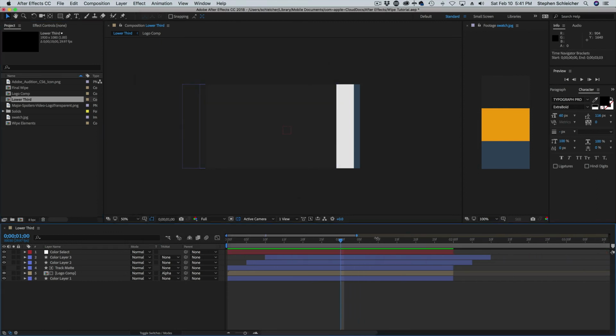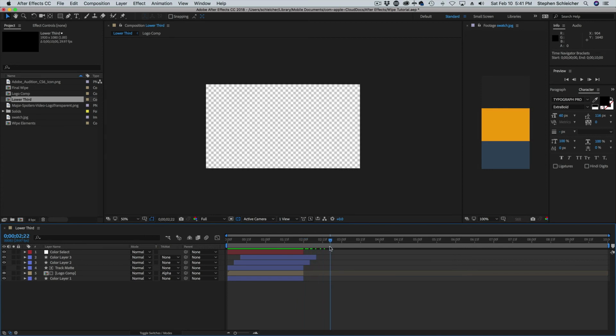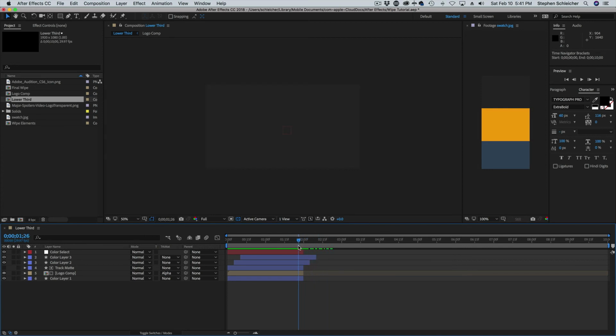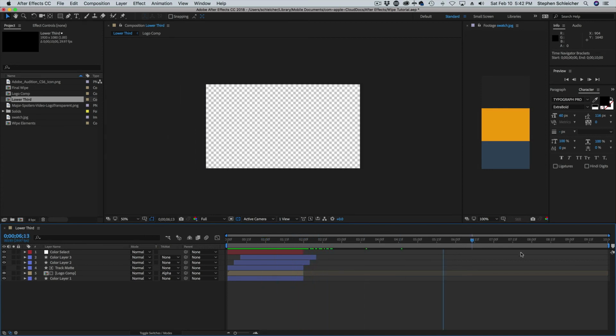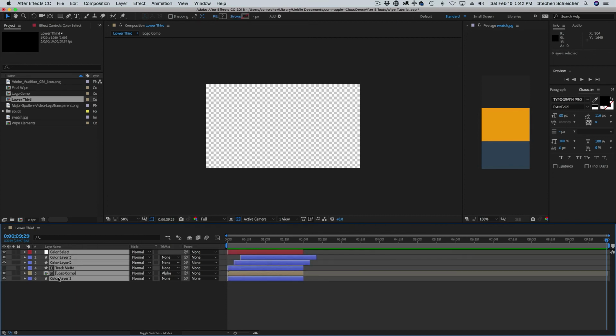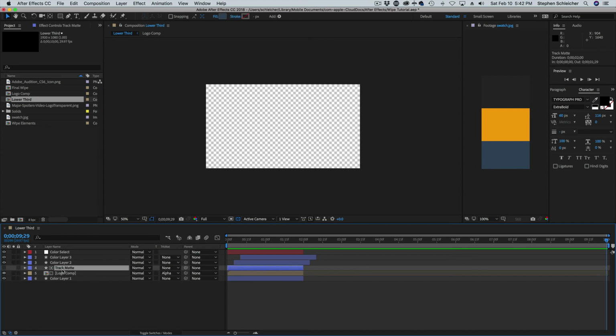Now if I stretch this composition out, the first thing you'll notice is, oh my gosh, these layers still only last a little past 2 seconds, which is what we don't want. So I'm going to move all the way down to the end of my composition. I'm going to select all of my layers. Well, not you, track matte. We don't want you anymore.